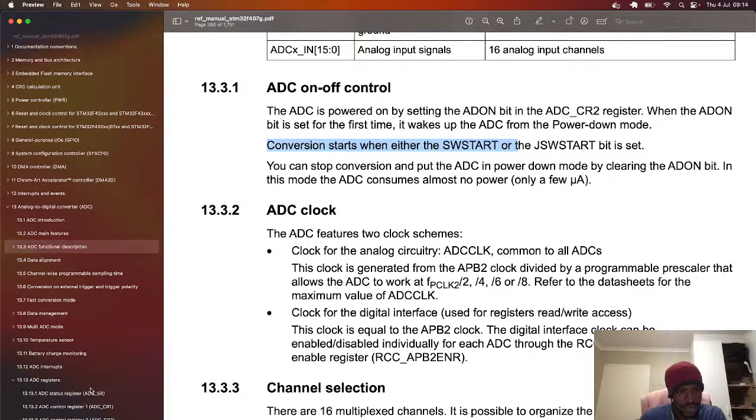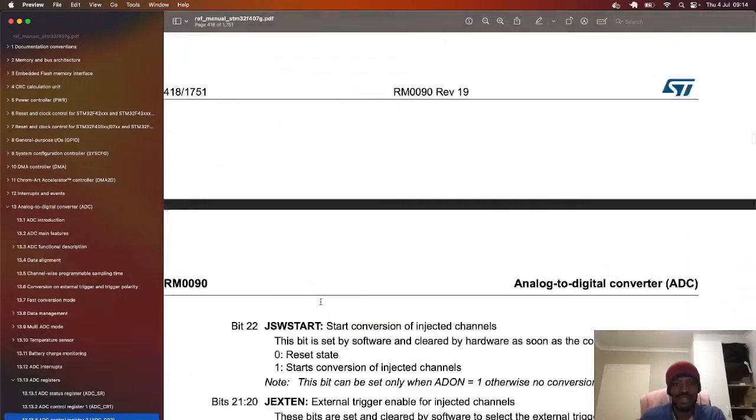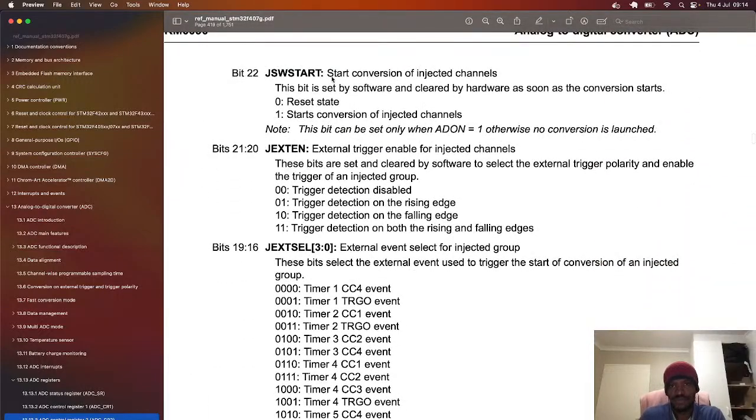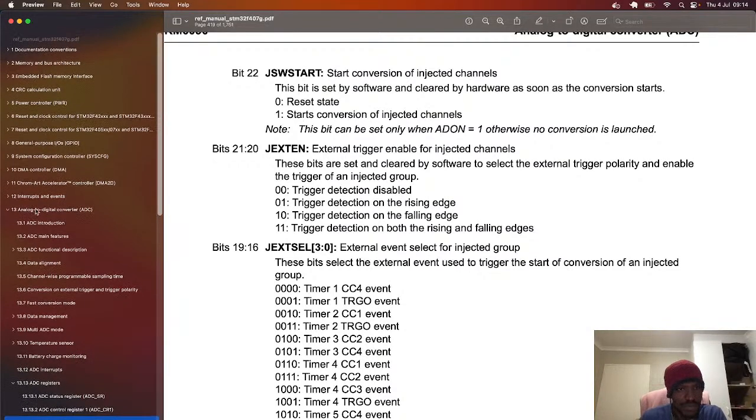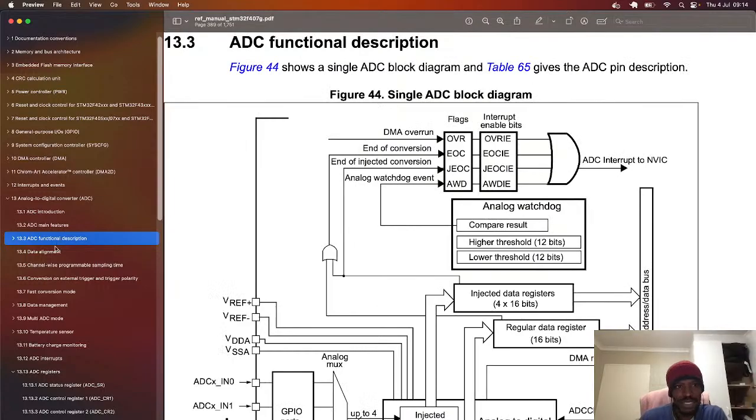JW start is going to be in CR2. So SW start is conversion of regular standard channels set by software. JW start is conversion of injected channels. Cool, awesome. We were at the functional description, I think.